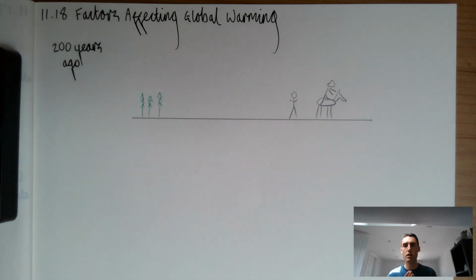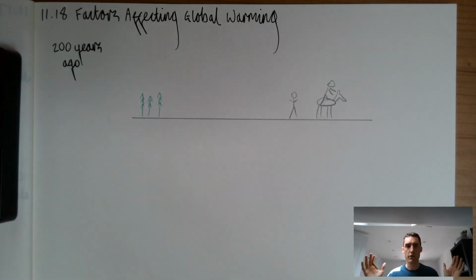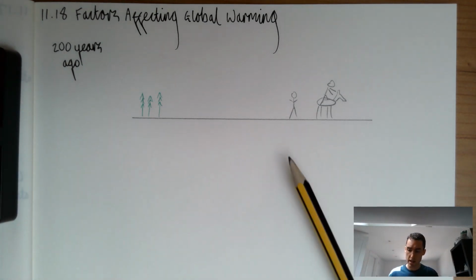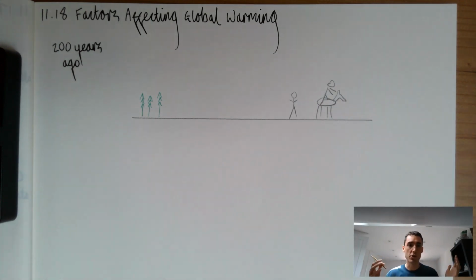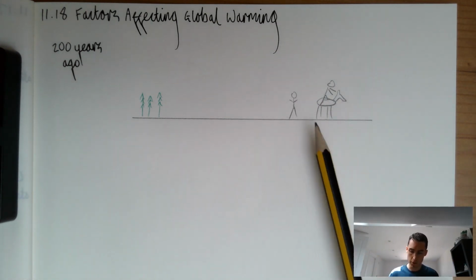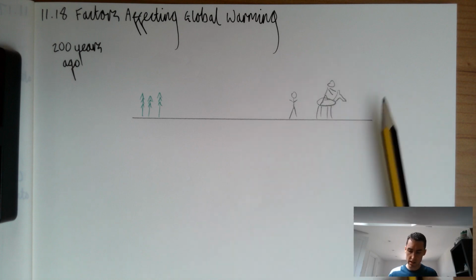Life is a lot simpler. We don't have so many of these huge factories and things like this. Although I suppose we did 200 years ago, maybe 250 years ago, but you take my point. This is what the world looks like.